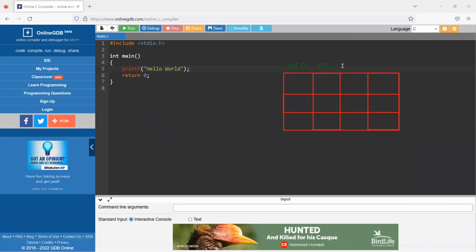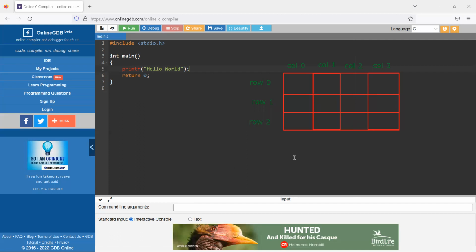So if you have 4 columns, it starts from 0, and obviously it will end at 3. So if you have C number of columns, the column numbers will be 0 to C minus 1. So 1 less. A similar thing happens in array, in a matrix, in string, everything starts from 0. In the C programming language, everything starts from 0. So the same thing happens for the row as well.